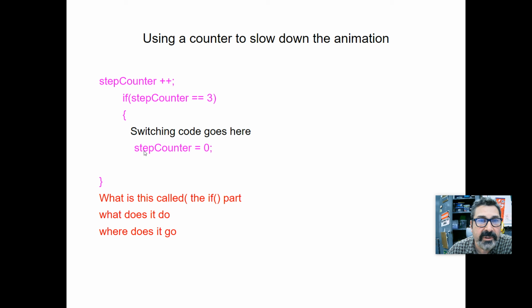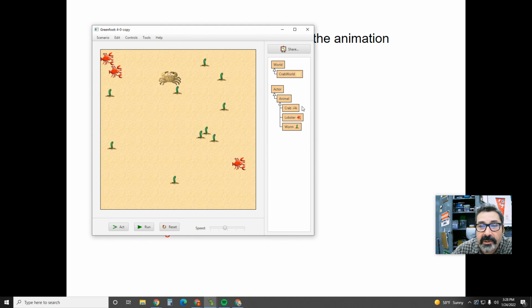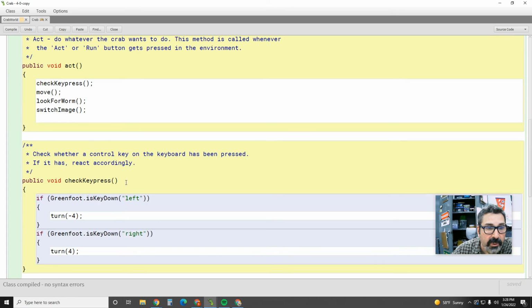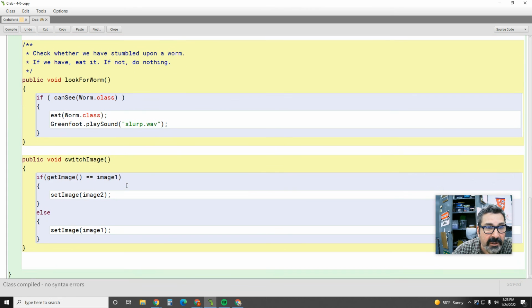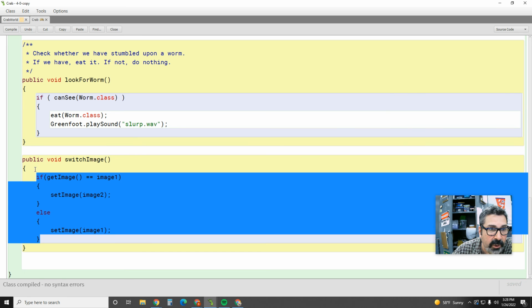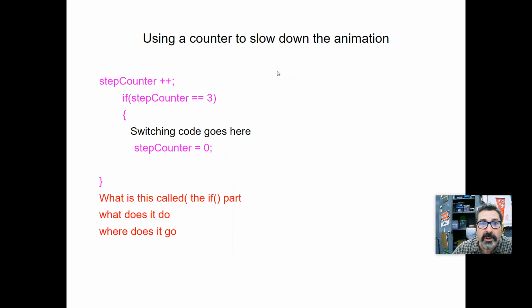So you're going to type that code around this. Let's see, where's the crab? That code's going to go around this. So this is the image switching code, right? So you're going to put that other stuff around here. So you're going to have to try to figure out how to make that work.